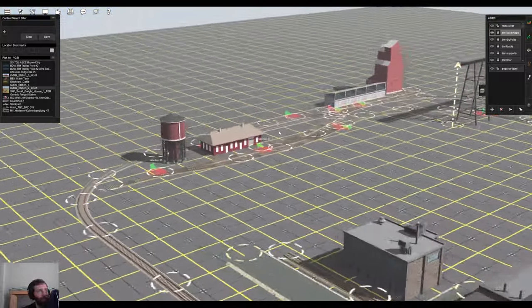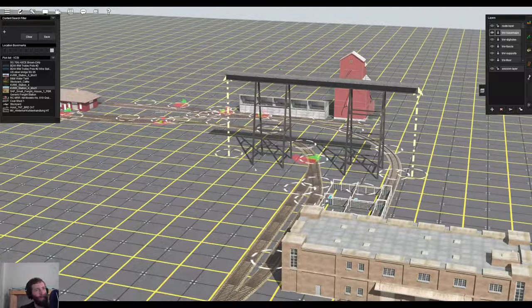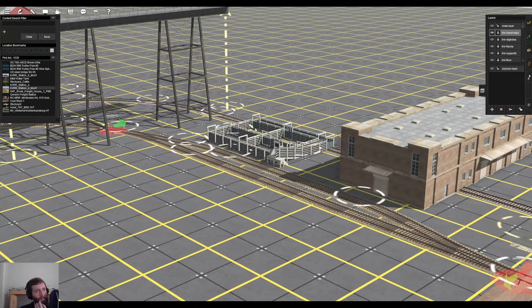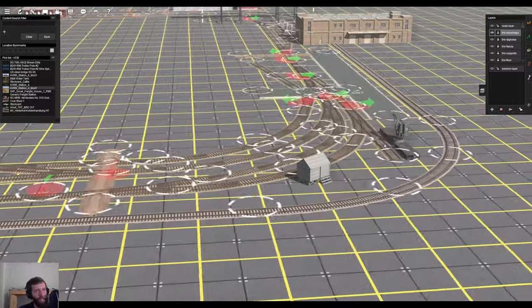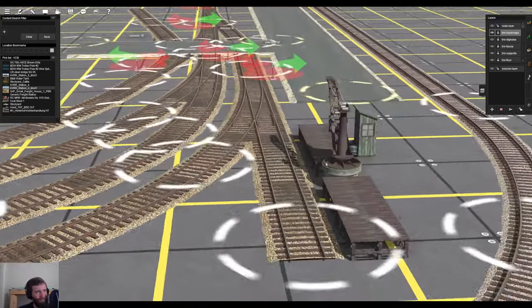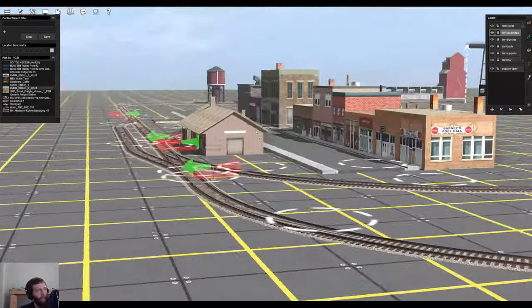So, in the north, we have North Valley City, our interchange with the Sioux, which I'll admit is probably my favorite section of the whole thing. Then we've got, in between, out of city limits, whatever you want to call them, industries with this mill, a fiber company, and this stockyard. Then we get into Valley City. We've got our yard for interchanging or switching cars. We've got a freight platform with this awesome crane, and the lumber company. Then we come into Valley City proper.